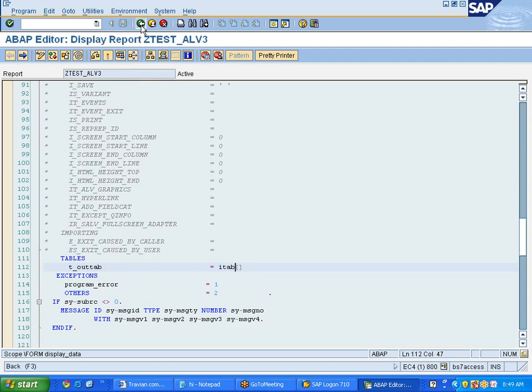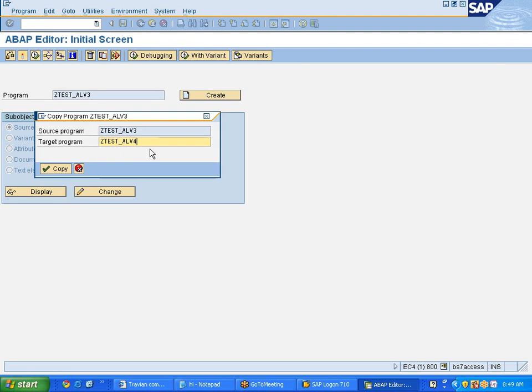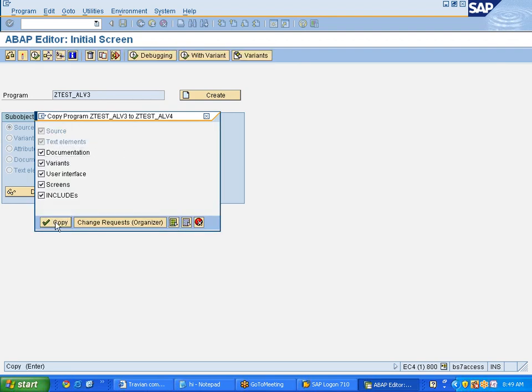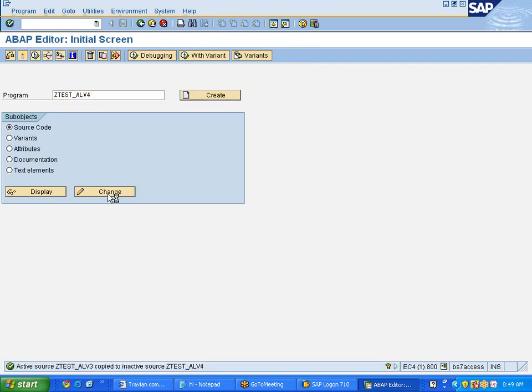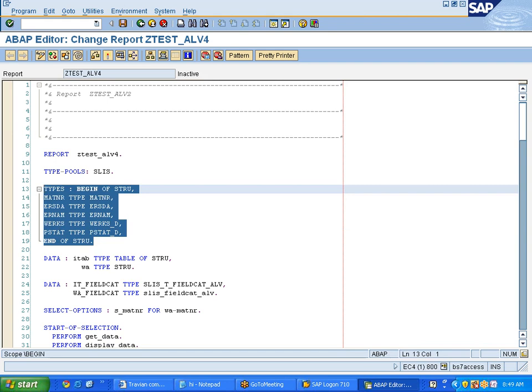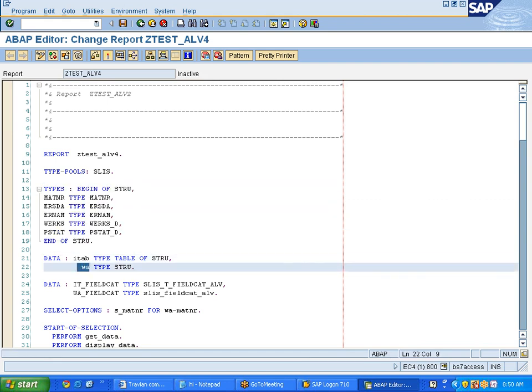I'll tell you how to change. So this is a structure, this is the internal table, and this is a work area.